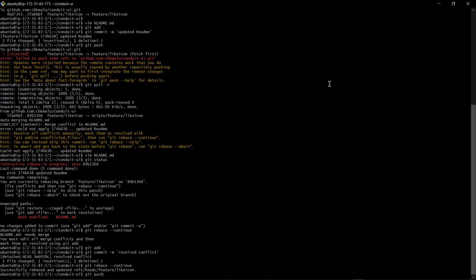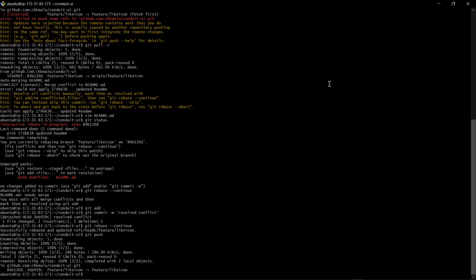The rebase was successful, which means my conflict was okay. I resolved the conflict successfully and was able to put my own commit above the remote repository commits. That's what it means. So what I'm going to do now is push to the remote repository, and if everything works fine, I should push successfully and won't get any conflict. So I'm going to use git push to push to this remote repository, and everything is fine.